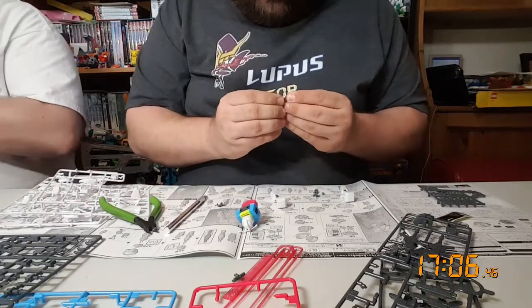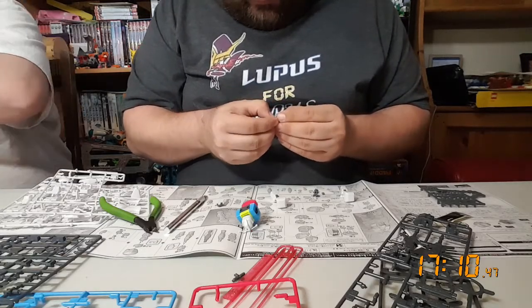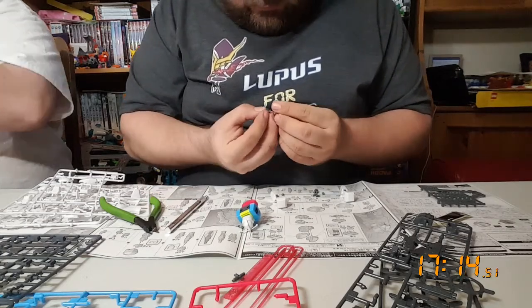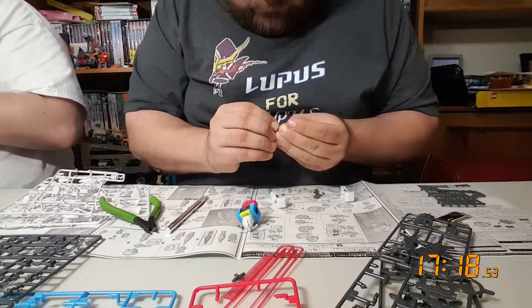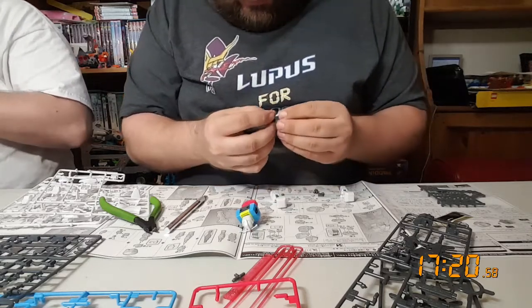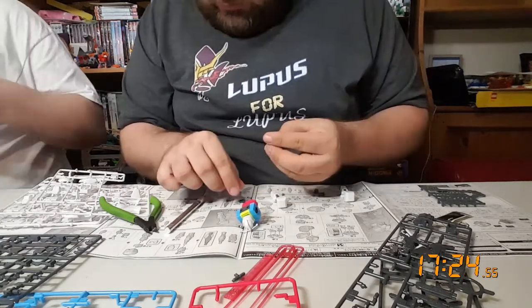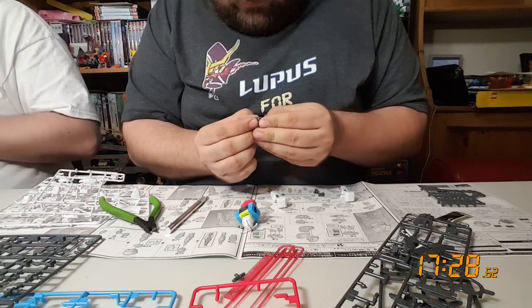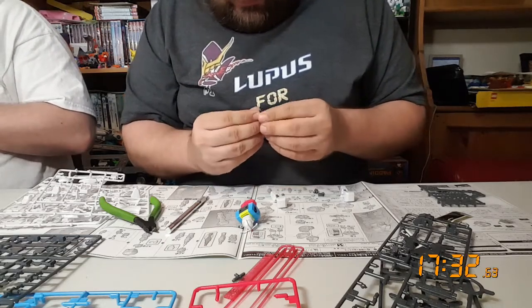Okay, I got an arm done. How's that work out for you? Well, he can now slap somebody if he wants to. Okay, that was a problem though. I nearly broke the hand doing it the wrong way. Okay, well, left hand has that. Yeah, I caught the hair of damage there because I wasn't reading the instructions.